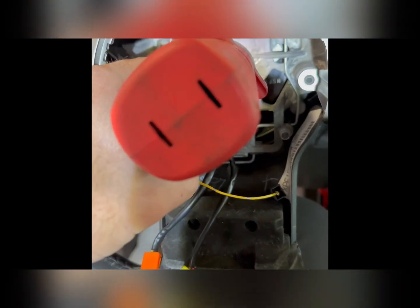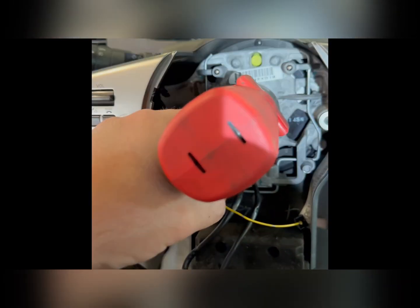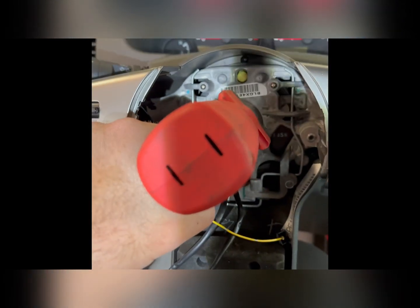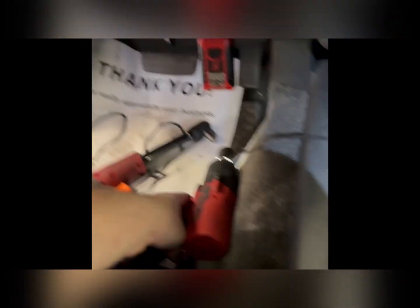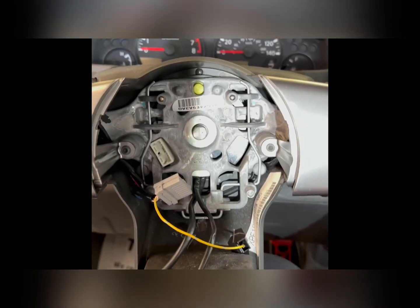So you're going to get your 19mm socket on there. You can use a ratchet as well if you want. I'm just going to use my little 3/8 impact because it's strong enough to get that off. So get that nut off. We'll put it in the cup holder so we don't lose it. Next thing we are going to do is pull this steering wheel off.